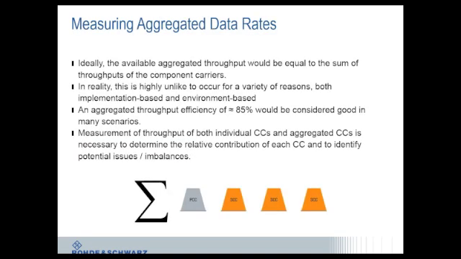When measuring aggregated data rates, we are most interested in the overall actual throughput. If I take 2 phones, for example, and download large files on 2 bands individually, then take a third phone that's CA capable and do the download on the 2 bands simultaneously like I just mentioned, do I get the same number? Well, ideally, yes. We'd like to see that the aggregated throughput would be equal to the sum of the throughputs from each of the component carriers, but in reality, this is unfortunately not the case. Due to several implementation and environment-based reasons, we're lucky to see about 85% aggregated throughput efficiency. To figure out where the bottleneck is, testing individual component carriers against the aggregated component carriers will help determine where the potential issues and/or imbalances are coming from.